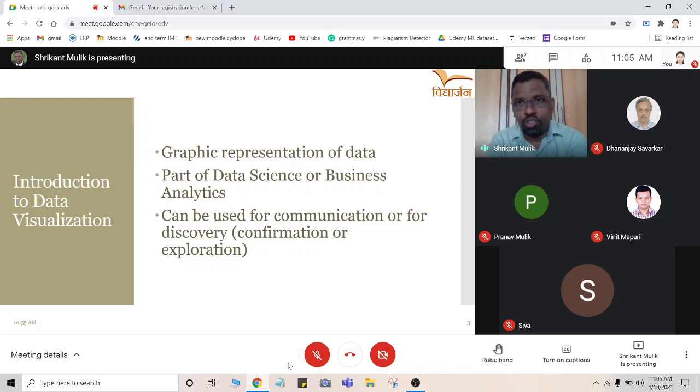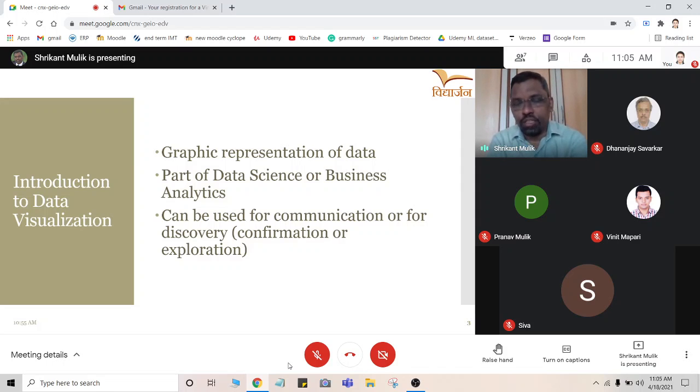But data visualization need not only be applicable for big data. For the demo purpose, we'll see a very small data set. But whether the data is small or big, data visualization really helps.